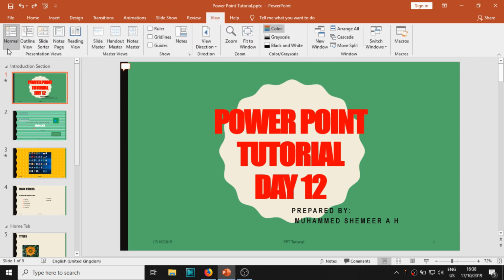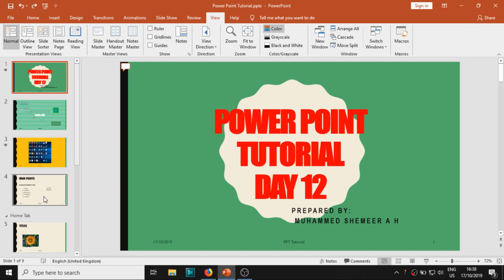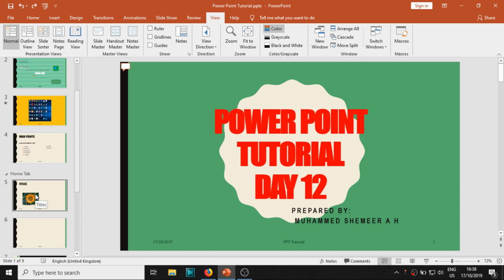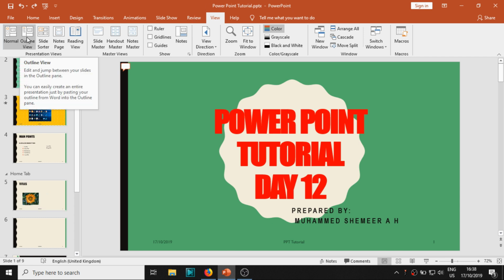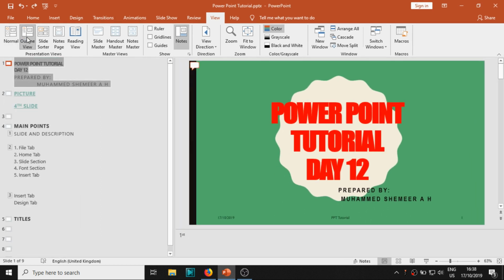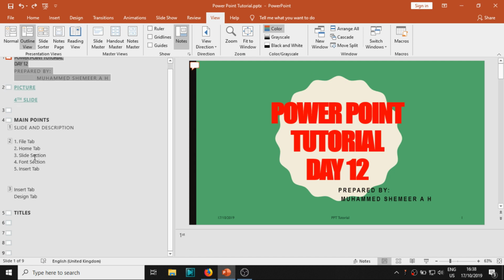In the View tab you can see that by default it will be Normal view. In Normal view you can see the number of slides, how many slides there are, how many sections there are, and you can see there is Outline view next to the Normal view. It's to view the presentation as an outline. The outline will appear in the frame to the left of the slide pane. It will replace the slide pane as well. You can see it showing the title, and if there are subtitles it will show those. It's giving an outline of our presentation.